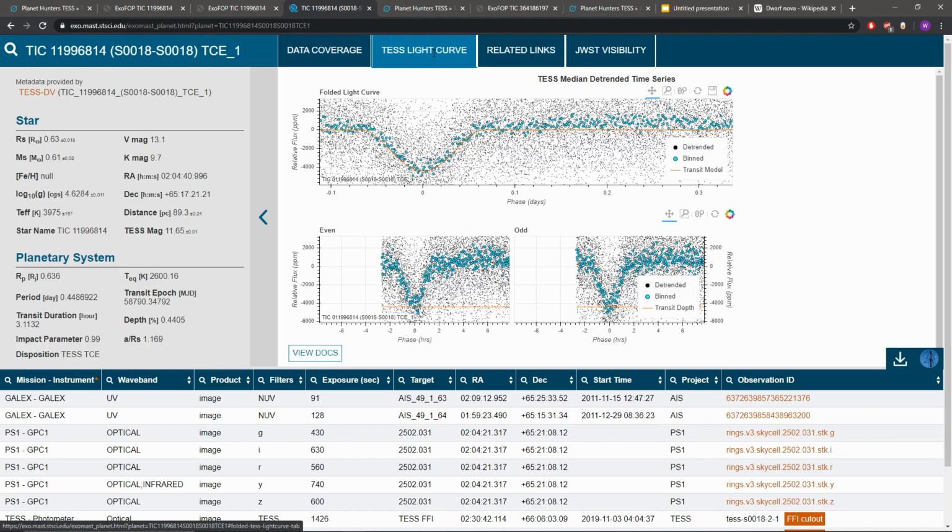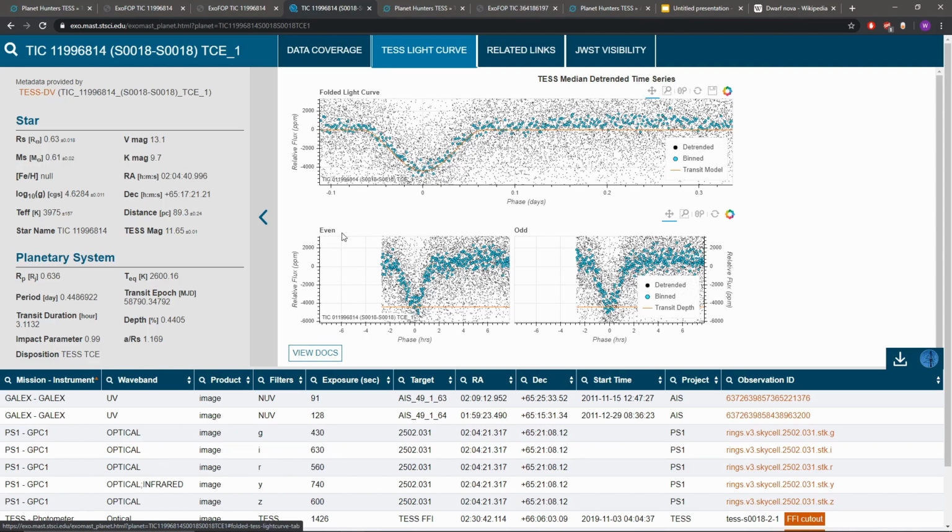Here is the same curve that we originally looked at, but in this case it's been folded along where the transits are at a single point. So this gives us a nice smooth curve.